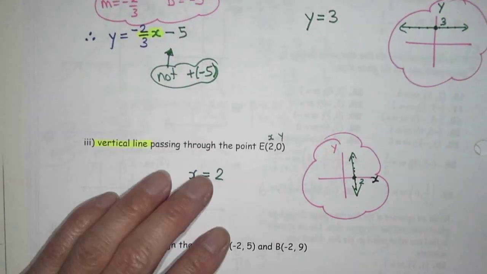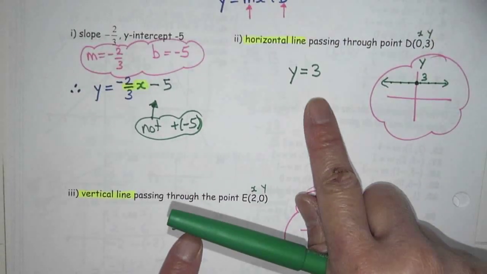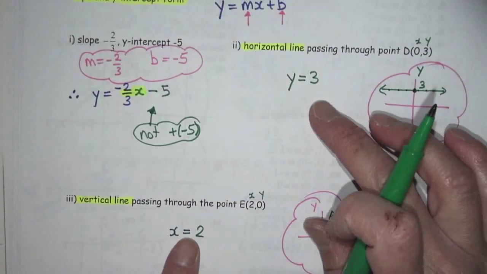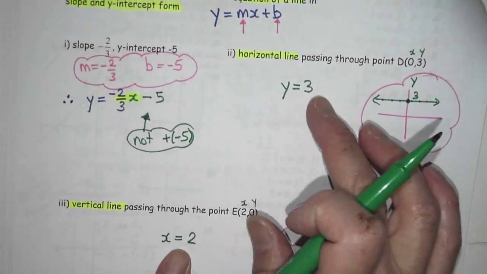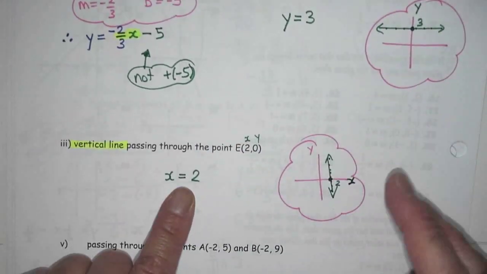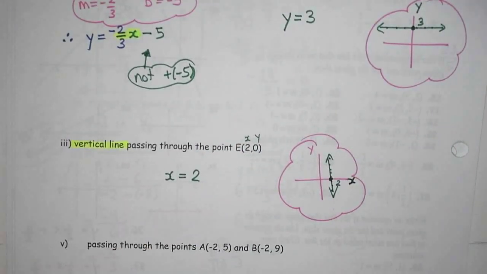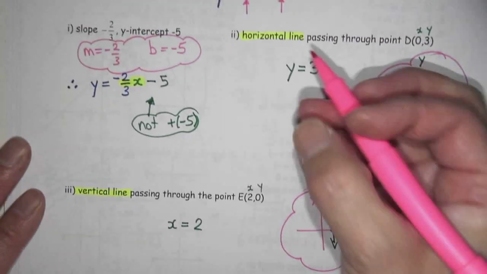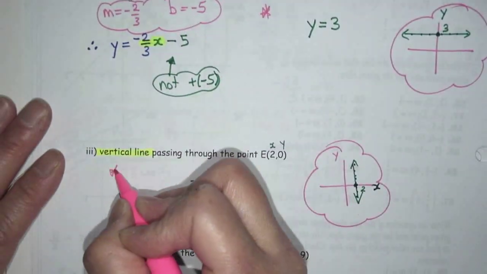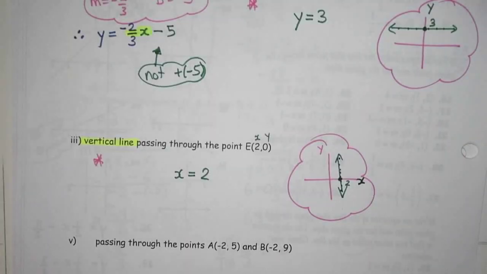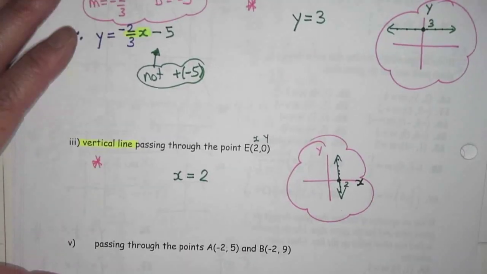So that's what a horizontal and vertical line look like. They are always going to be x equals a number for a vertical line and y equals a number for a horizontal line. Right? And those are special cases. So we're going to star this question. I'm going to say, okay, this is a horizontal and a vertical line, and those are just special cases of the line. You can leave it written like that.